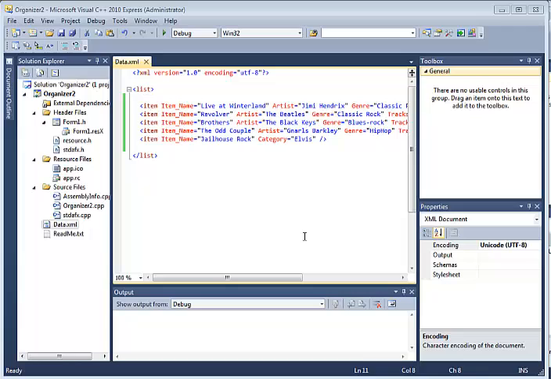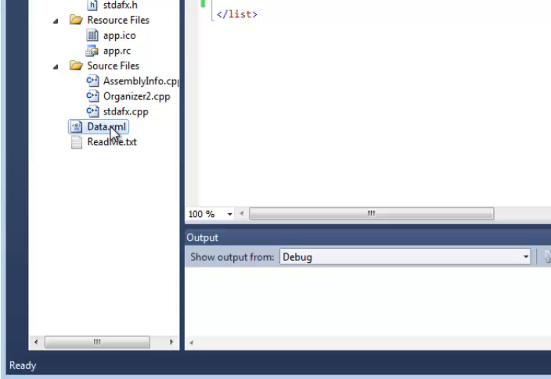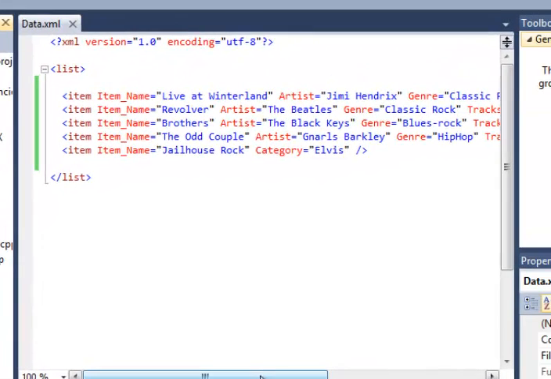Okay, here we go. The first thing we need to do to edit our program so that we can have multiple columns is open up the Data XML file, which you'll find here in Solution Explorer. Double click it, open it. You'll see your file open with all your items with the item name and the artist.